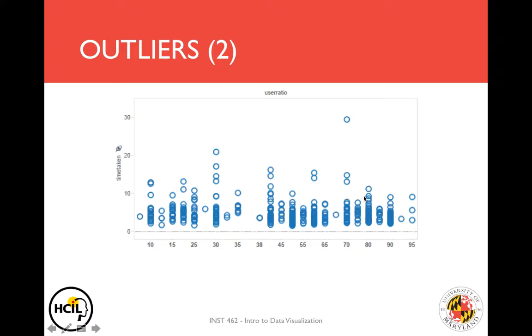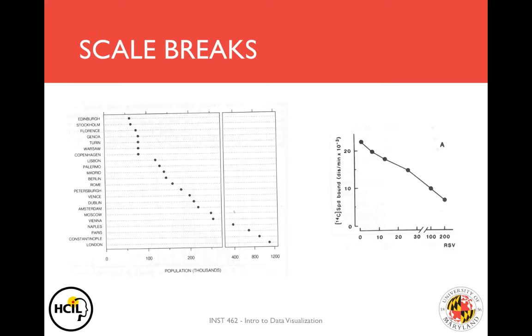So you want to think about, what do you do if you have an outlier like that? And there are some techniques that you can use if you have a lot of space that's just kind of empty but screwing up the rest of your visualization. And we'll look at those in a second.